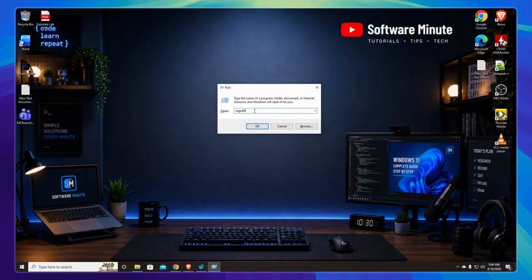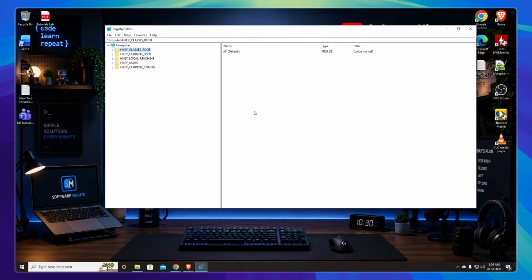The registry editor is where Windows stores all its configuration settings, and we'll need to locate and remove OneDrive's registry entries to ensure a clean reinstallation. This step is crucial because leftover registry entries are often what caused the already installed error in the first place. Now, from your registry editor window, we'll be locating your OneDrive registry folder.